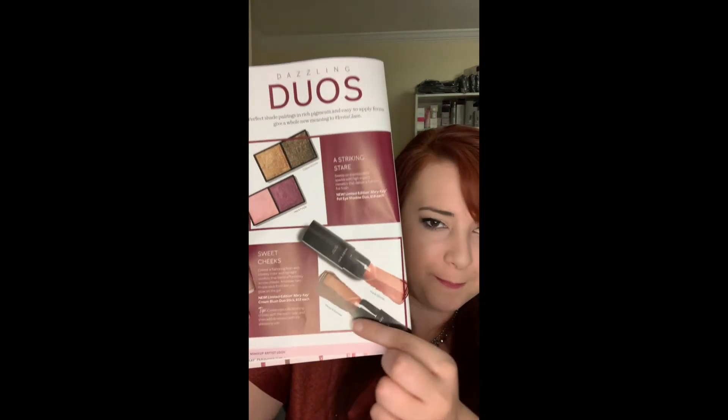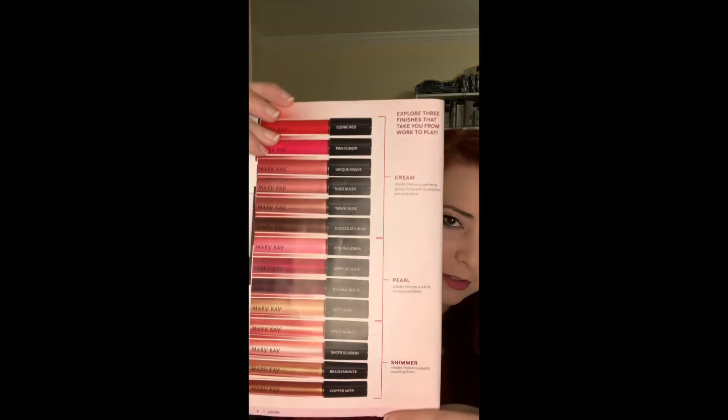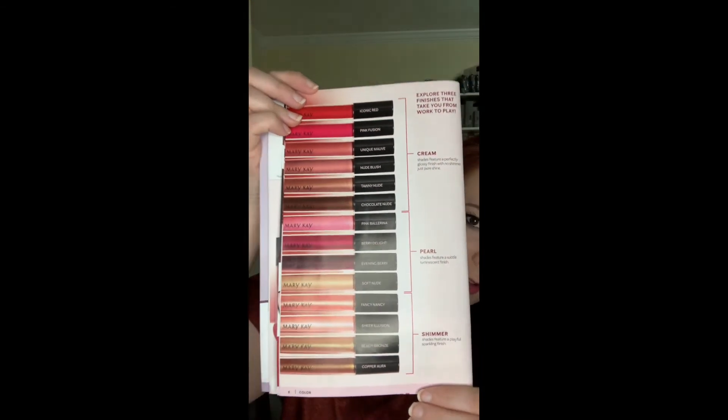If you look at the cream blush duo sticks, they're kind of a half-and-half — I'll explain more when we open them. Now this next thing is not just for fall, this is permanent: Mary Kay updated their lip glosses. All of their colors are new, new tubes and everything. It's a new formula and they're supposed to be really good.